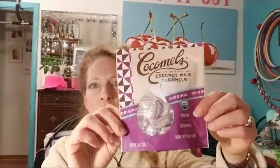If you have a little bit of a sweet tooth, I highly recommend these. These are called Cocomels. They're caramels, but instead of being made with sugar and milk, they're made with coconut milk. So they're good if you do not do dairy. If you're trying to go away from dairy, these are really good. They're nice and sweet, very chewy and light, a nice little caramel. Again, it's a little sweet treat.